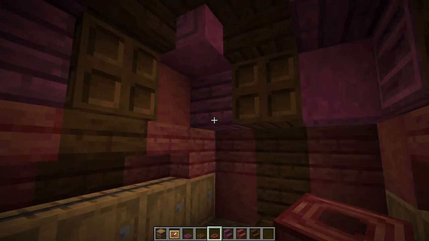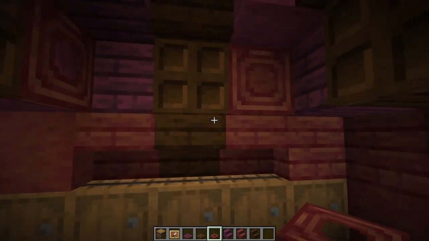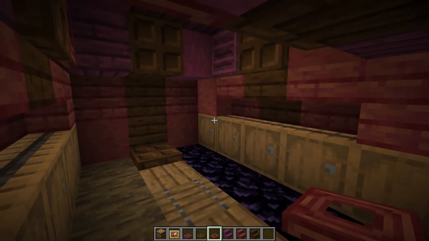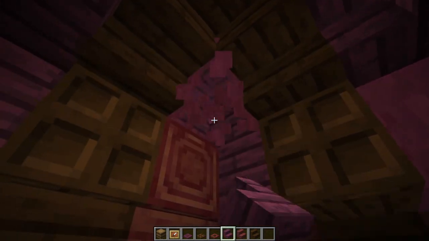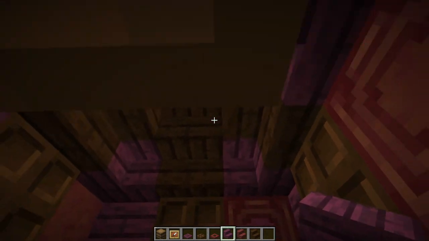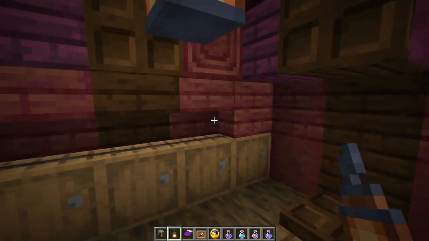And a mangrove trapdoor here as well. Just so it looks like we've put some time and effort into it. It's a bit more detailed, there's trapdoors around the place. I think that's quite cute. We're also going to turn all of these four corner pieces into stairs instead. And then with a grindstone, we're going to do a little hanging light right up there in the middle.